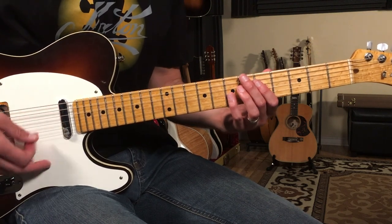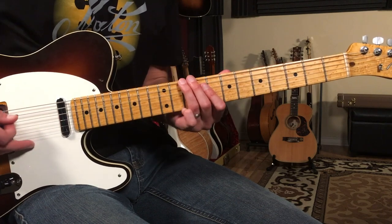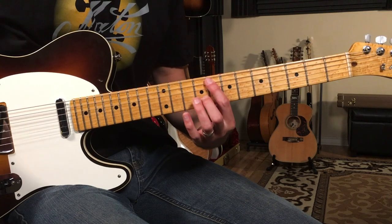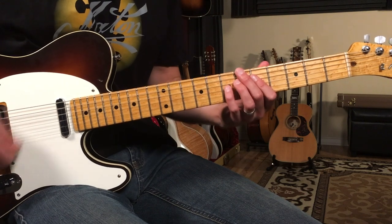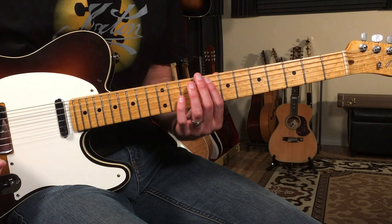So we're gonna play 1 and then we're gonna slide up to the 10th fret, play that twice, then the 8th fret on the A string, and then 10, 8. So it's 1 and 2 and 3 and 4 and.